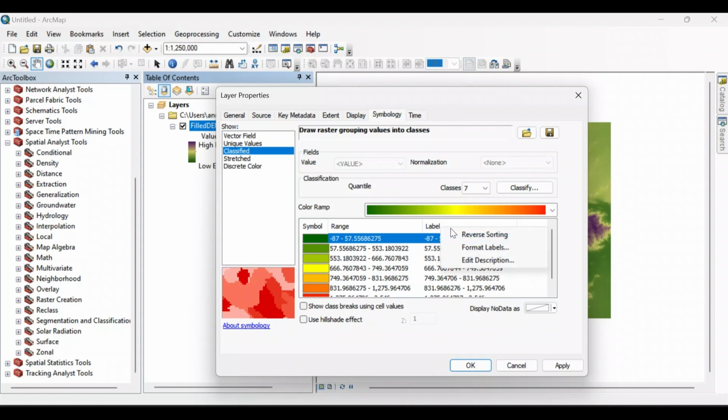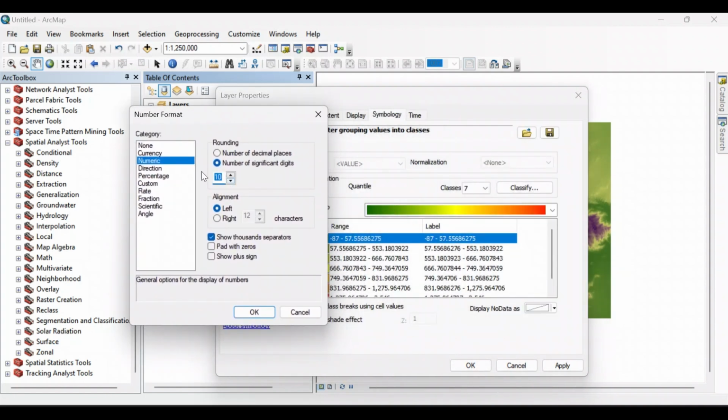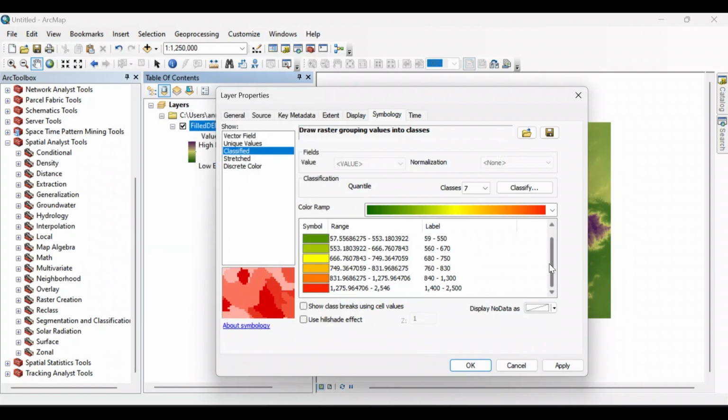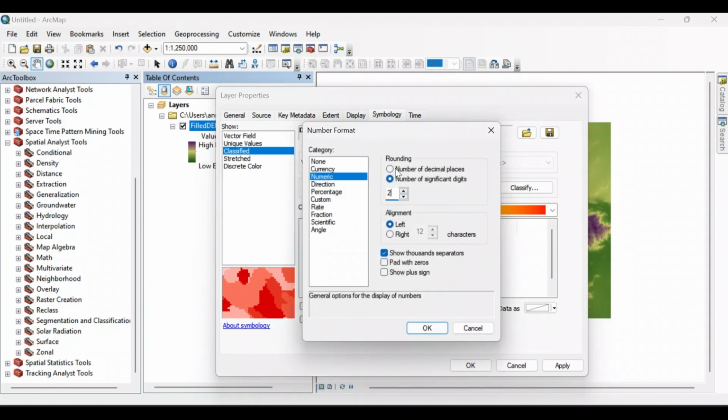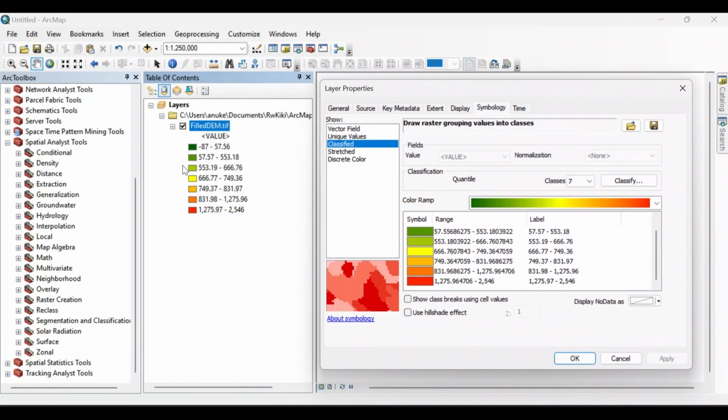if you select onto the label, you can format the labels. And here I'm going to use the significant decimal places to be 2. See? Okay, so this is kind of decimal places to be 2. Now if I apply, I can see these labels. So in mapping, you can typically round this and see what values are in each color.